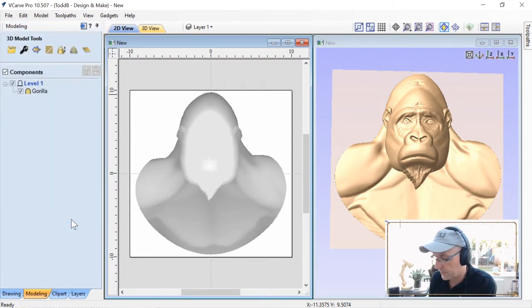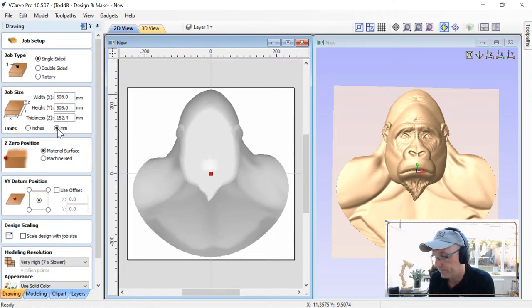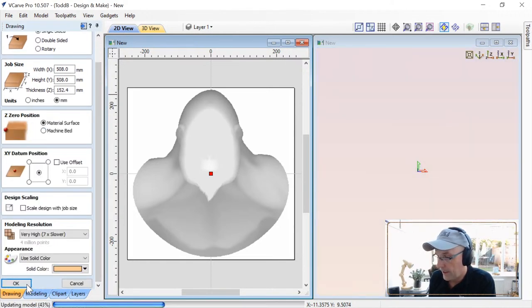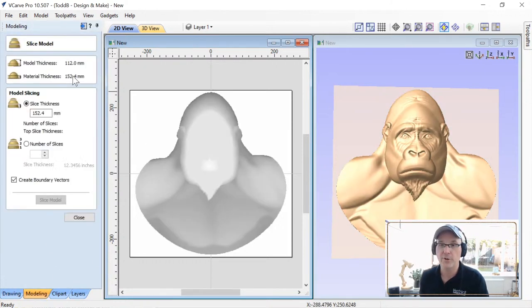Okay, so we're going to close out of this for a second, and we're going to go back to my drawing tab, and we're going to go to our job setup. And here now I can go ahead and switch this over to millimeters, and then I can click OK and go back into my slicing again, choosing Gary. And you'll see that now I have a model thickness of 112 millimeters and my material thickness is 152.